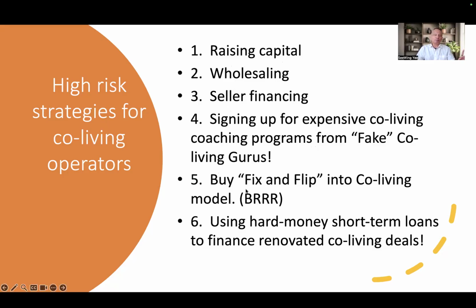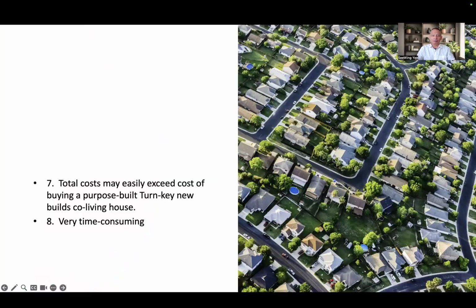Okay, and you do the traditional buy and flip BRRRR strategy into co-living. Come on, this is brain damage. This is stressful. This is very high risk. And some co-living operators try to use hard money loans, short-term loans to finance renovated co-living deals. I don't know about you. The total cost of the rehab and all the costs of doing a renovated co-living property will ultimately exceed the cost of buying the new construction homes that we are promoting. And I'll show you the numbers.